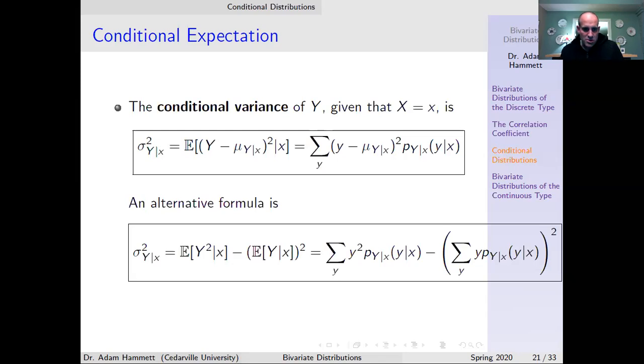And these are a little bit grosser, but the idea is the same as things that we've seen before. If I want the variance of Y given x, then I need to look at the expected value of Y minus the mean of Y given that little x, which we have on the previous slide, squared, given little x, okay? Which means I'm going to add up all these things using the conditional probability density for Y given x, okay? So that's where that formula comes from.